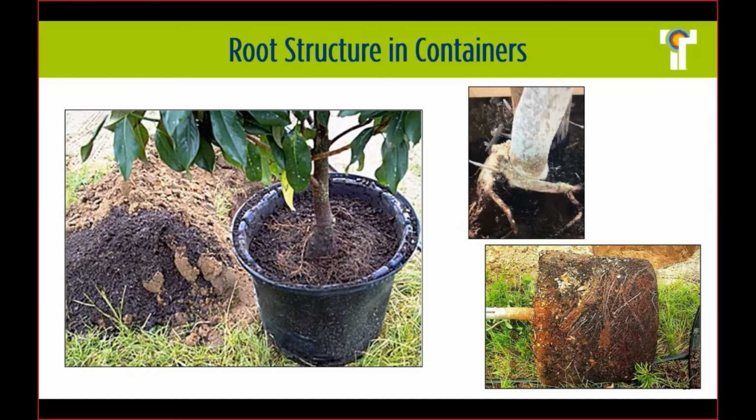And when you're planting this tree, you want to tease these roots out a little bit, not just slide it from the container into the hole. You want to tease that out so that the roots stop growing in the circular pattern there in the container, and they start to spread out into your property, actually. And the nursery should not be wary of you digging around just a little bit around the crown of the tree to find the root collar. And if they are, honestly, there's another nursery you need to go to, okay?